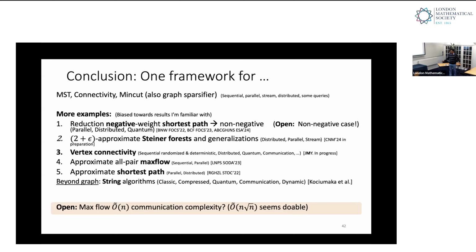So it's essential to actually look at max flow, one of the hardest problems in this area, and to see what the communication complexity of this problem is. That will give you some headway towards a real hardness of this problem. We can do n square root n. There are some stars over here. This is not written down at this point, but a conjecture would be order n communication complexity for max flow.